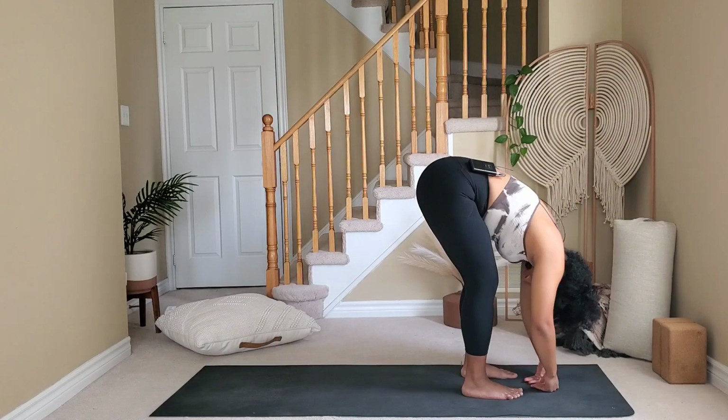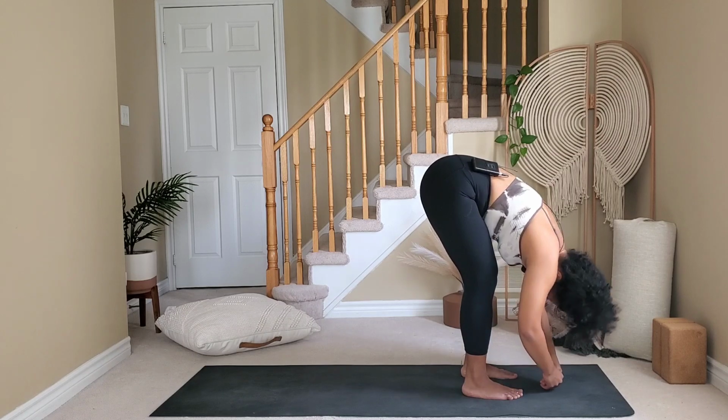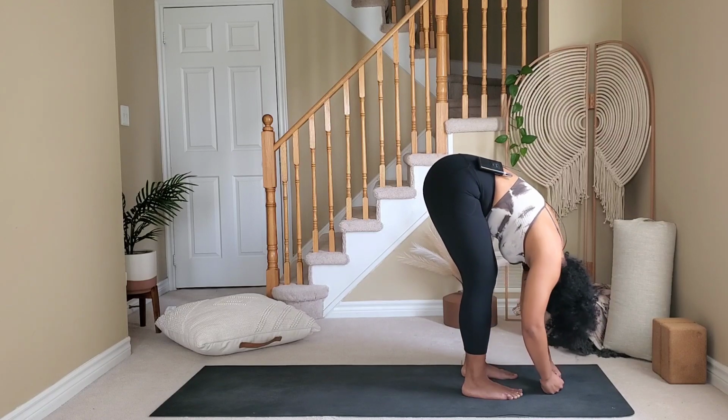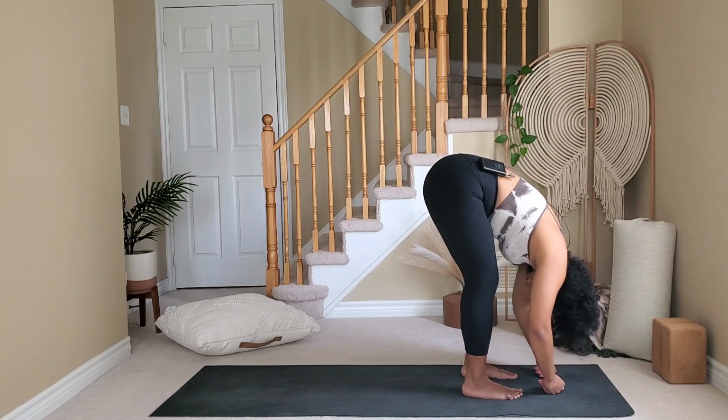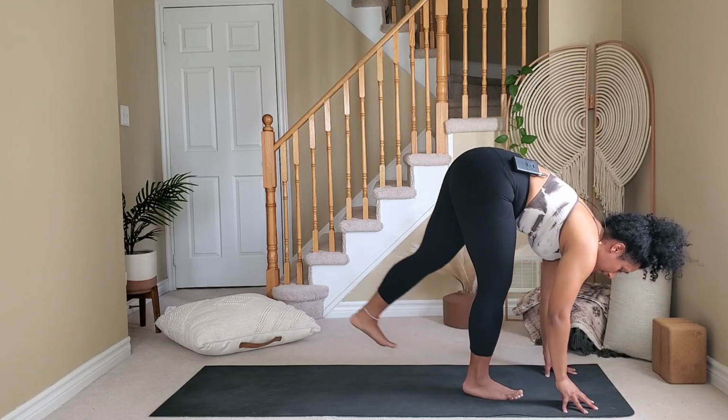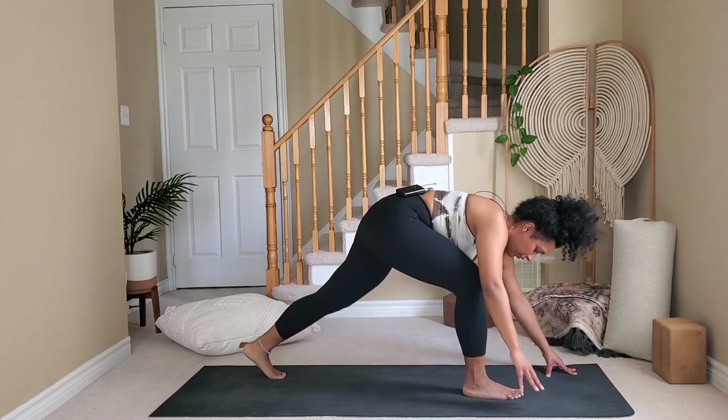Forward fold. Again, just enjoying the stretch. Nod your head yes and no. Sway from side to side. Inhale, halfway lift. Step the left foot back. Bring the left knee to the floor.